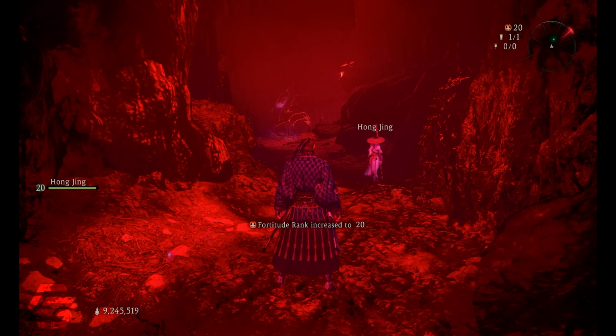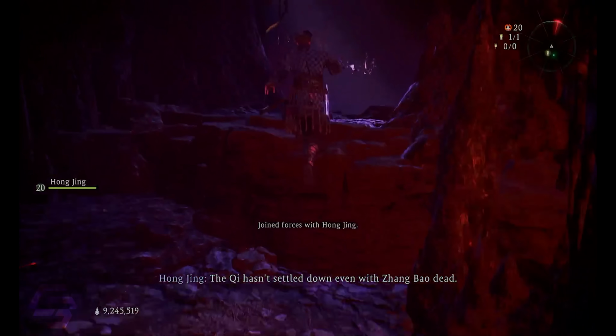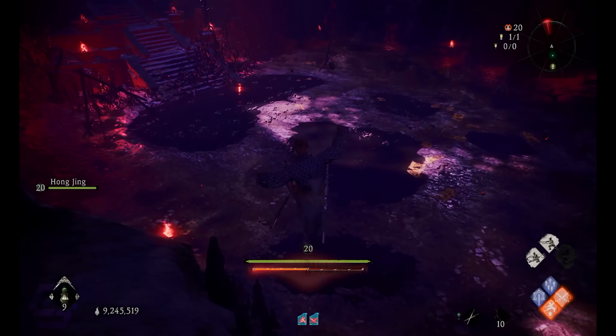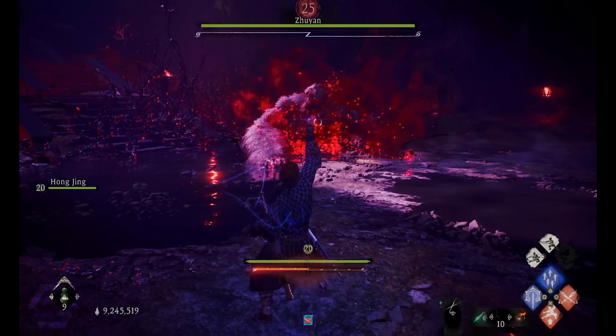Now, let me demonstrate just how easy this is, okay? So I just spawned in the mission. You pass this battle flag. Before you jump down, make sure you buff yourself. Overpower Burst, Amplify Damage. Jump down to the left here. The boss is going to spawn right in front of you. Hit him once with Ominous Chill.